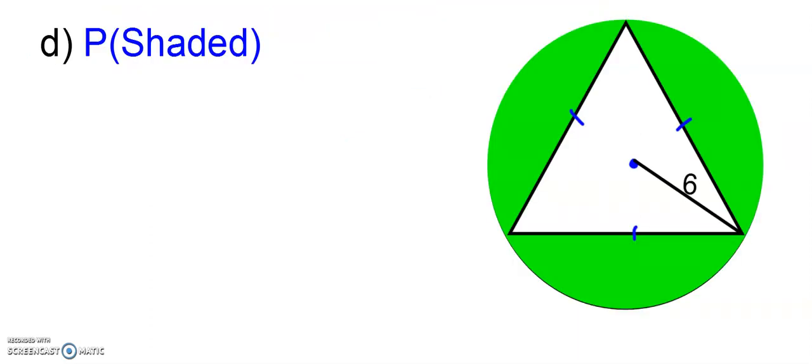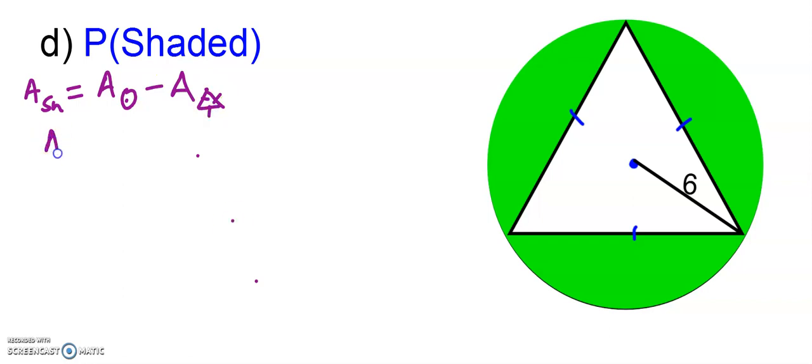Next problem. Okay, last problem. Now I want to find the probability of getting in the shaded area in this problem, where you can see that I've got a circle circumscribing an inscribed equilateral triangle. So again, the first thing I need to do is create a formula for that shaded region. So I think the area of my shaded region in this case will be the area of my circle minus the area of my equilateral triangle.